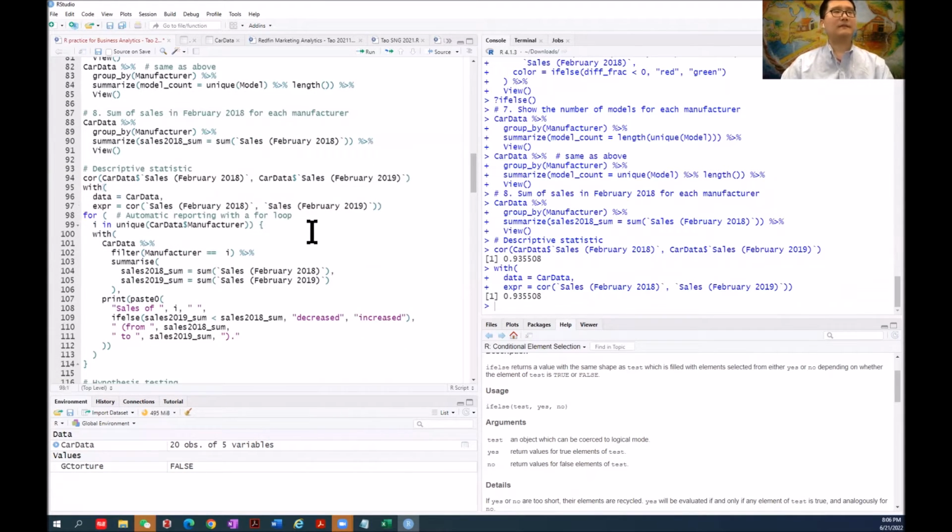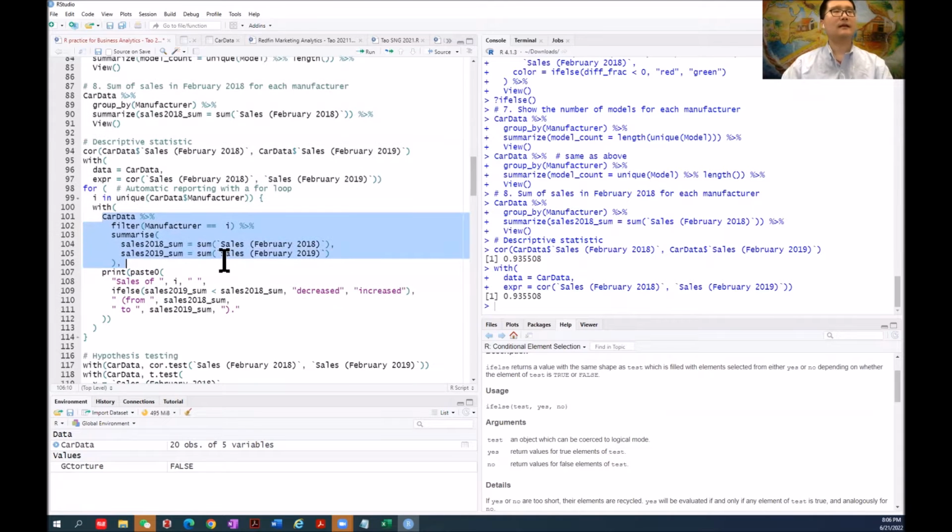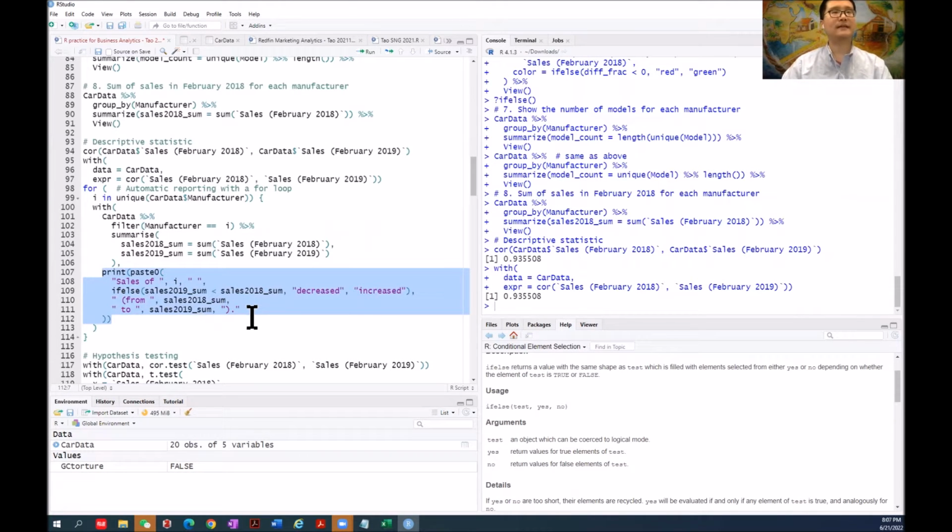And R can be very helpful when we want to do automatic reporting. So here I wrote a very simple for loop that loops over unique manufacturers, finds the data for this manufacturer, and prints an outcome, which is whether the sum of sales increased or decreased.